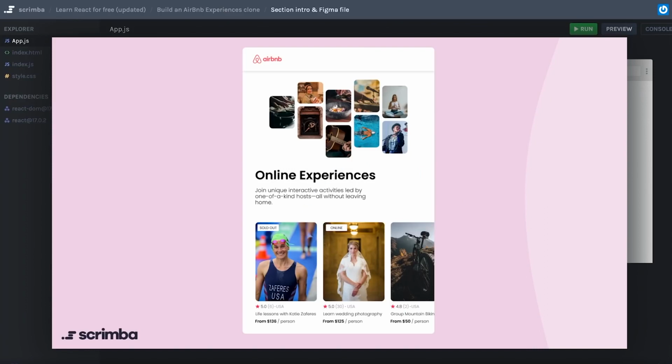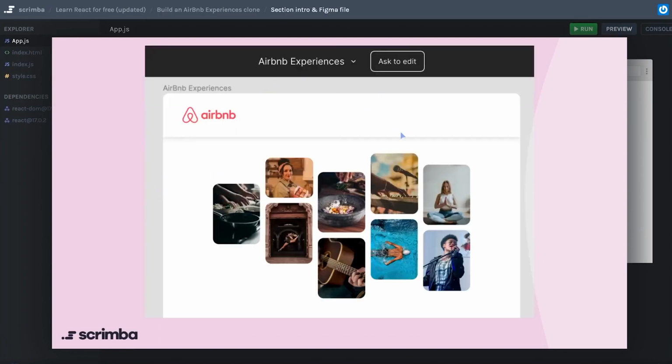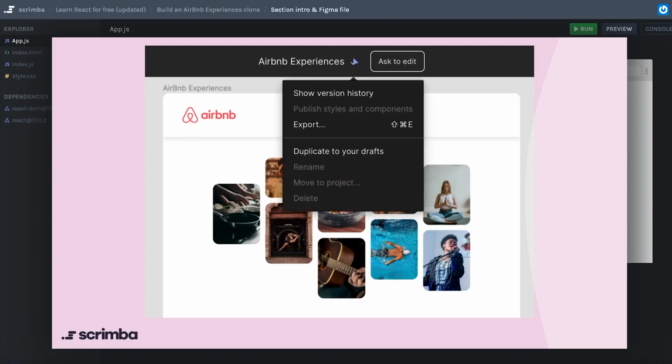Just like before, you can click on the screenshot you see here to go to the Figma design file for this section's project. And also, just like before, when you get there, you'll see a screen that looks similar to this. I'd highly recommend that you click on the drop-down arrow near the top, go down to Duplicate to your drafts, and choose this option to create an editable copy that will live in your own drafts instead of trying to use the one that is shared amongst everyone coming to this page.